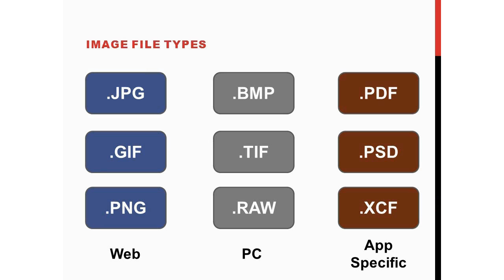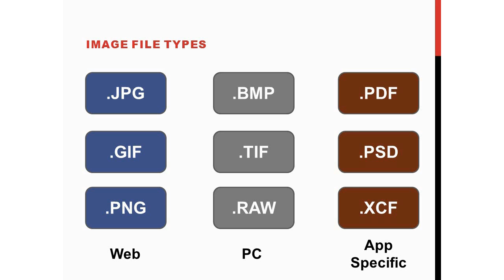There are various types of image files that you can get, and I've classified them for simplicity here as web, general PC files, and then application specific. With web you'll be familiar with things like JPEG and GIF, and you've got the animated type with GIF as well, and what's known as PNGs or portable network graphics.